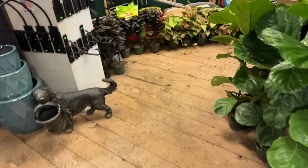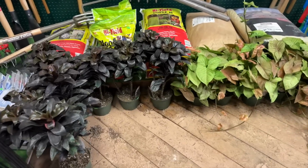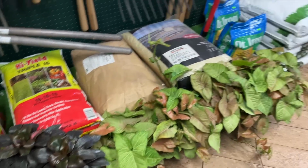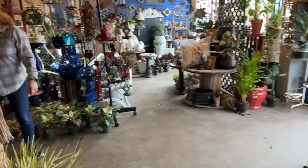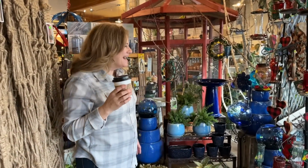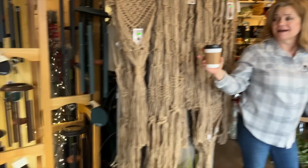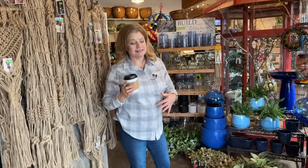All along this wall here, ooh, there's some nice figs. I need one of those, I think. There's some really pretty ones. Look at those. Dana's hiding in the Sansevierias. And then in the back room here, oh, there's Mom. Are you picking things out? Yes. Have you pulled anything yet? Not yet, but I am going to pull a couple of things behind you that I love. I think you like those too. Yes. And there's lots that I like.